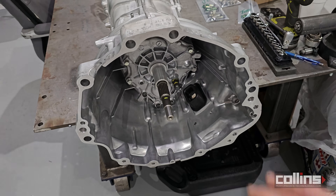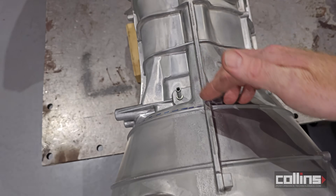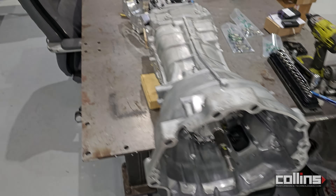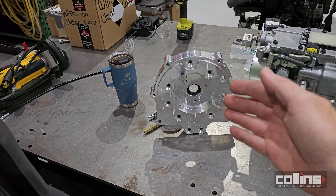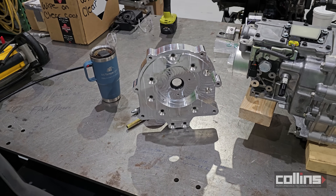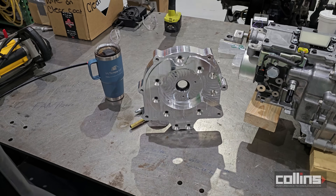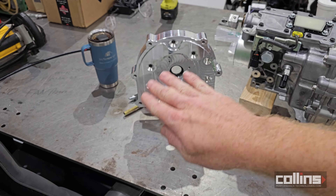It does still carry traditional dowels on the left and right side of the bell housing, but all of that is really kind of moot today because we're going to cut the bell housing off to do one of our A340-based systems for a 3UZ adapter plate. This is our A340 U1-based system for the 3UZ, 1UZ, and 2UZ — they all fit the same pattern, anything from 1991 to 2004.